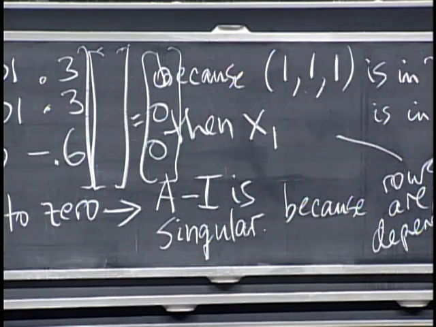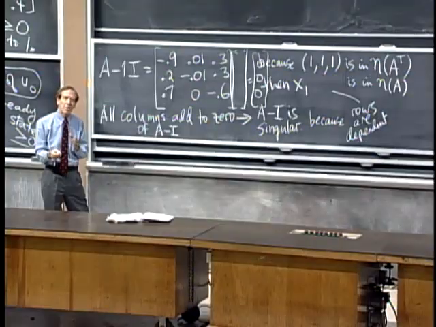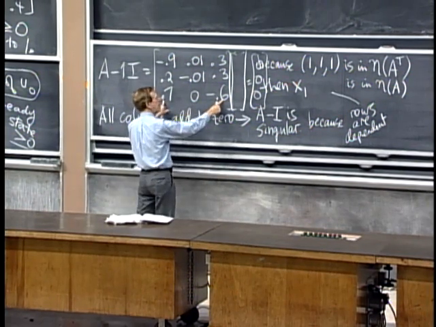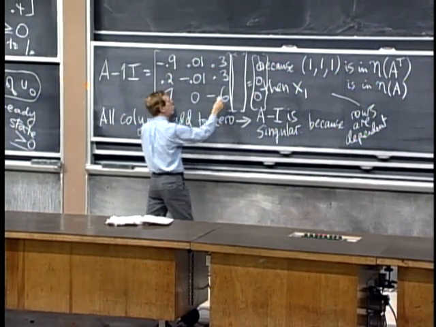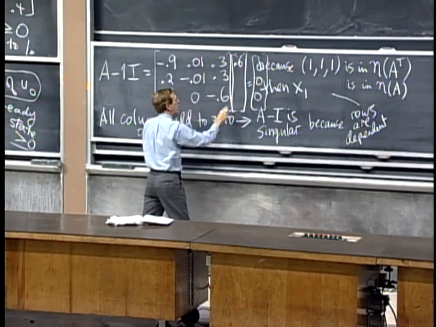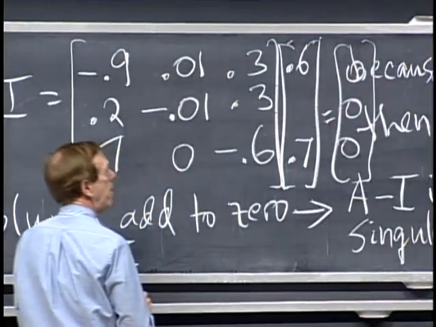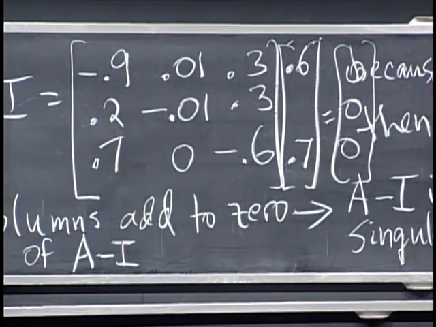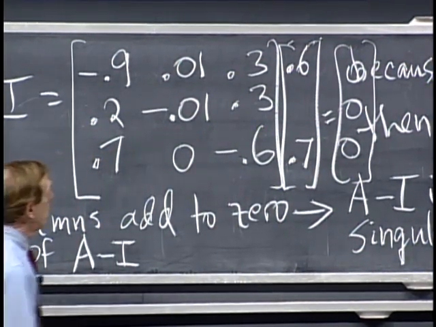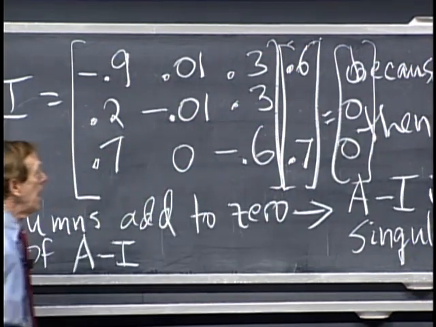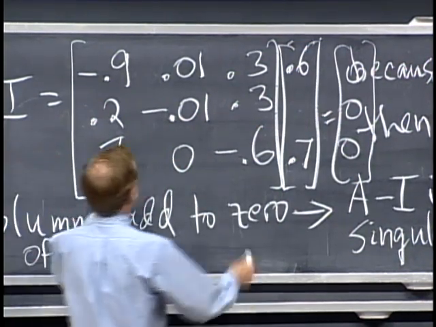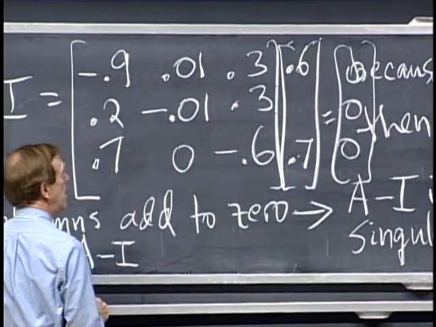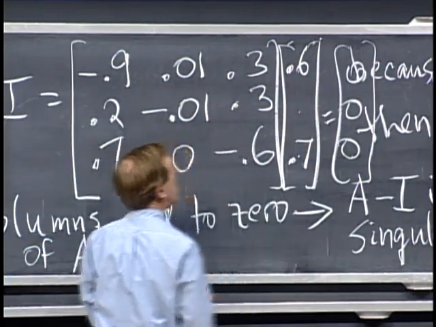Actually, it wouldn't be that hard to find. As I'm talking, I'm thinking, okay, am I going to follow through and actually find it? Well, I can tell from this one, look, if I put a 0.6 there and a 0.7 there, then I'll be okay in the last row, right? Now, it only remains to find one guy. And let me take the first row then. Minus 0.54 plus 0.21. There's some big number going in there, right?